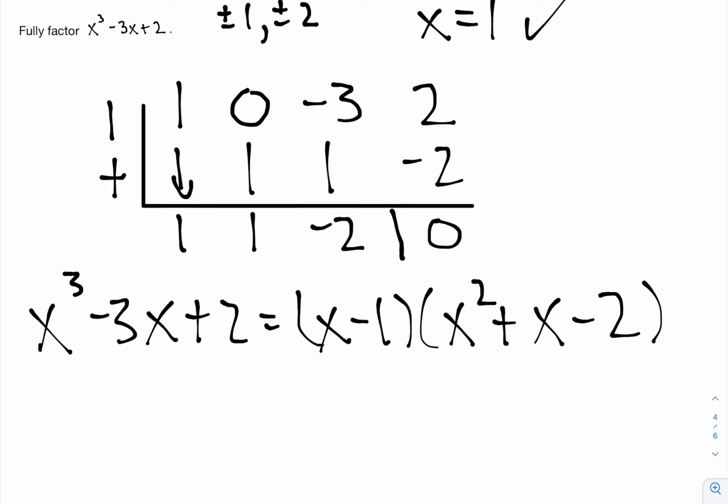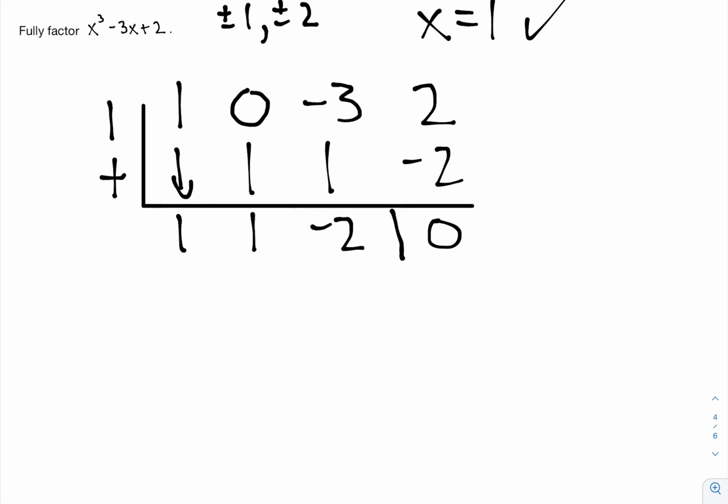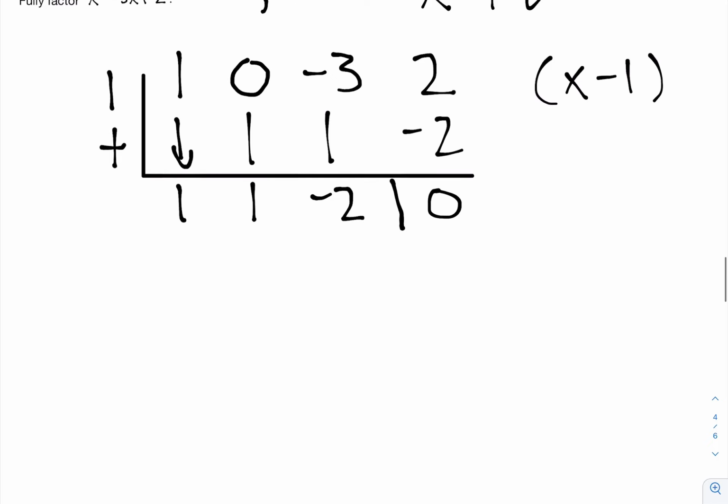Okay, and we're not quite done yet, because we can factor x squared plus x minus 2. So we can think of two numbers that multiply to negative 2 and add to positive 1. But just to keep the theme of synthetic division, let's keep going. So we know that one of the factors is x minus 1. But now that we know this is the new coefficient of the thing we're trying to divide again, let's do synthetic division again.